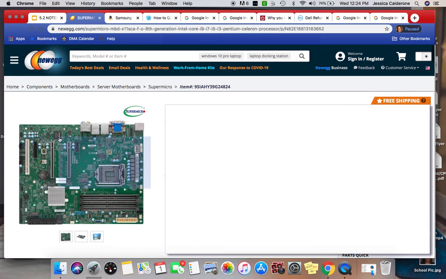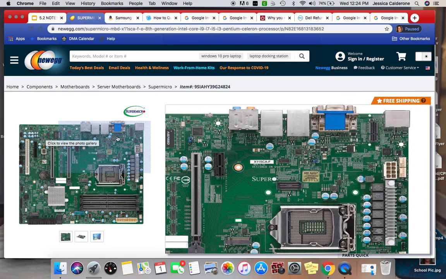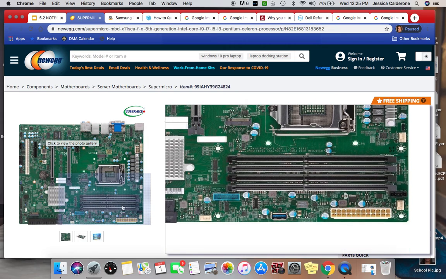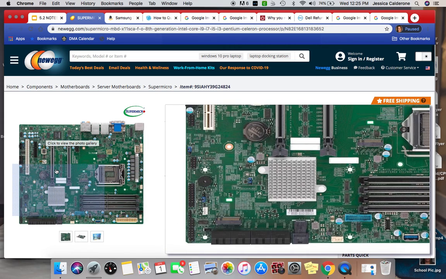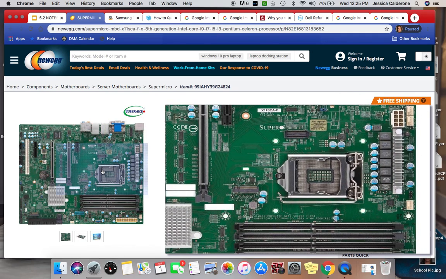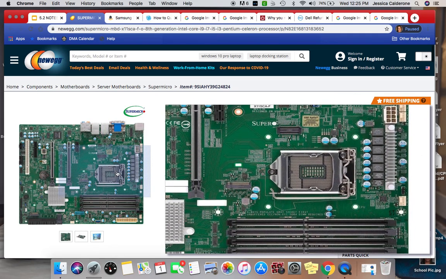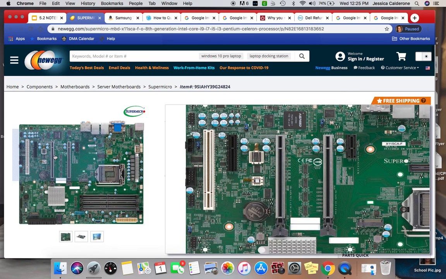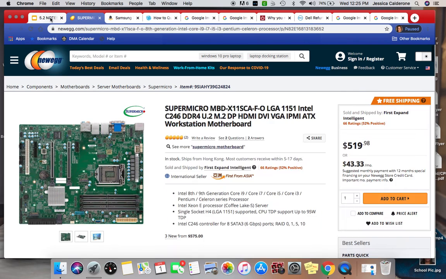And here's what the motherboard looks like. Okay, kind of looks like a little city. All the little numbers on it, all the different slots. Okay, so this is what the motherboard looks like. And again, all the components, like this right here that's zoomed in, that's going to be the CPU. Okay, and then these are memory slots, which we're going to learn about next. Okay, so that there is the motherboard.